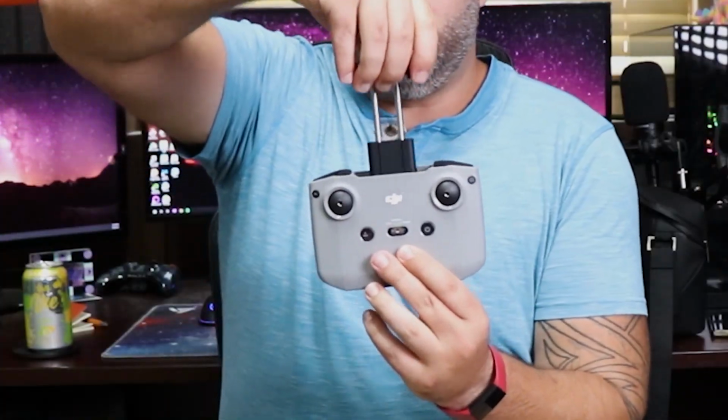I also like the controller. The original DJI Phantom 4 Pro had this style where the phone sat on top. And then with the Mavic series, especially the 2, they went to this where the bottom of the controller folded out and the phone sat in the bottom. I'm glad they went back to this top view with the wire built in instead of that bottom. I still like how the controller sticks unscrew and slide into the bottom here. I've not had an issue with them ever falling out in the Mavics or in these, but it makes the controller nice and flat without the thumbsticks sticking up, so it's easier to store.